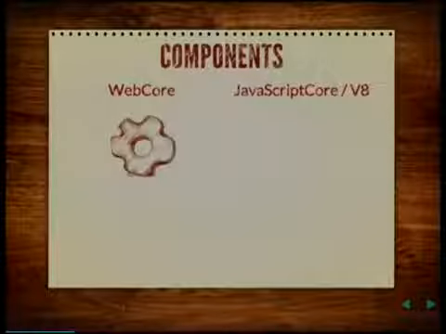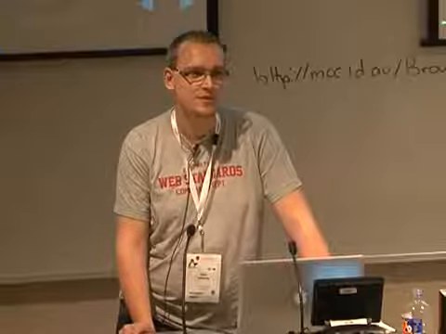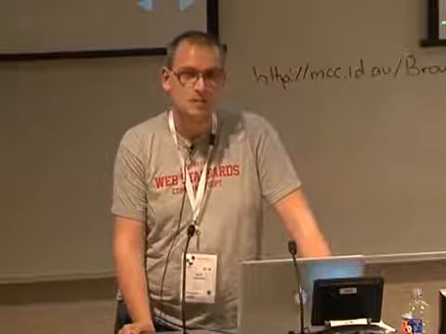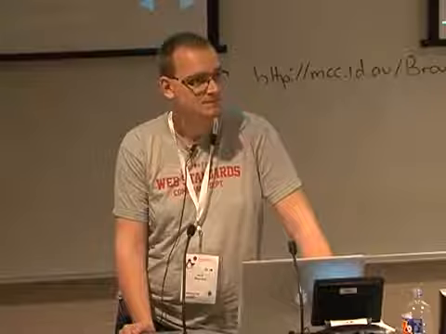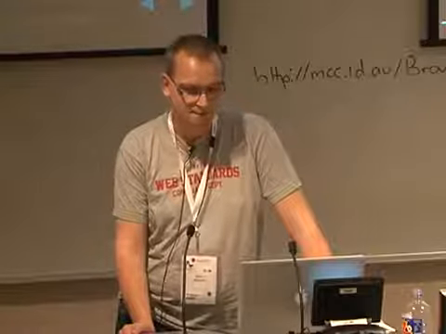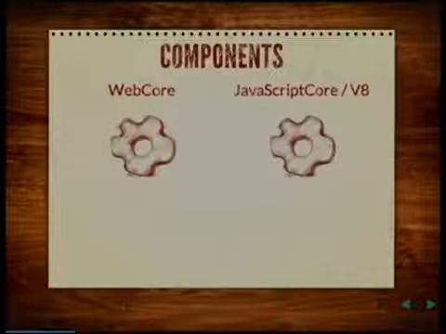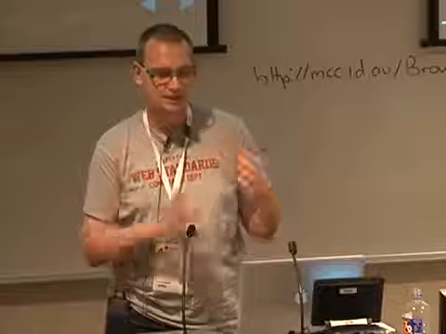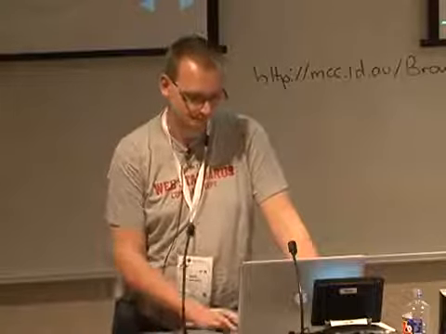Another part is the JavaScript engine. As mentioned before, the JavaScript engine is originally based on KJS and is then called JavaScript Core. But some browsers like Chrome use another JavaScript engine, in this case V8. Web Core and JavaScript Core have bindings so that they can work together. JavaScript is able to manipulate websites so that you are able to create web applications.